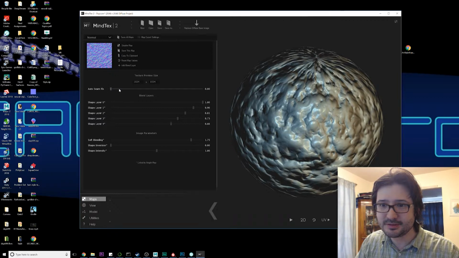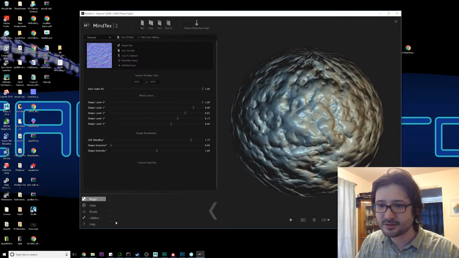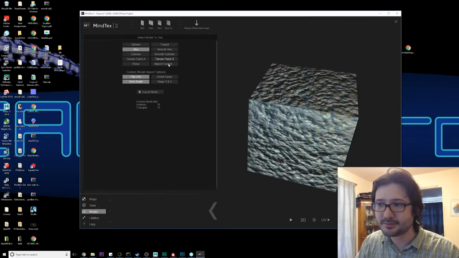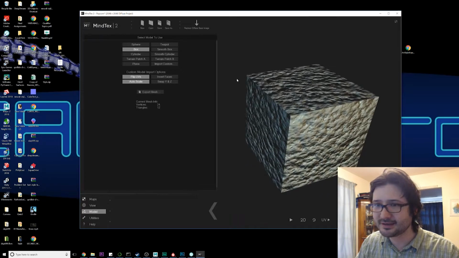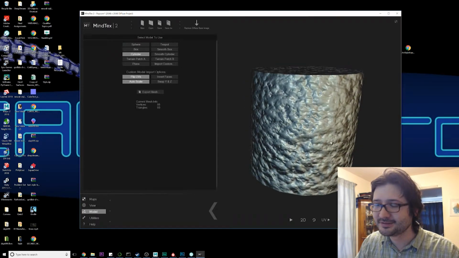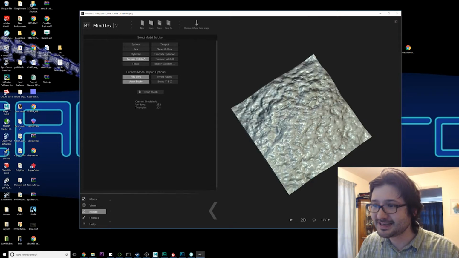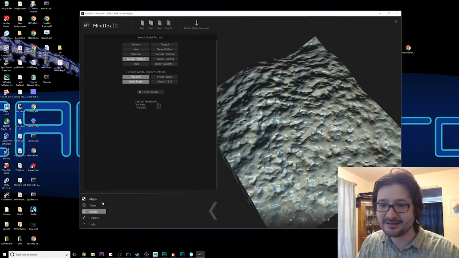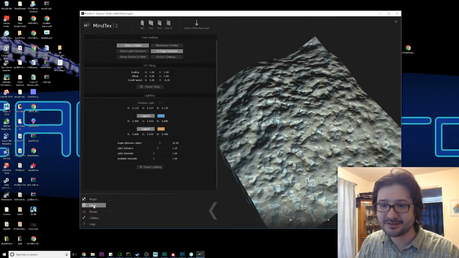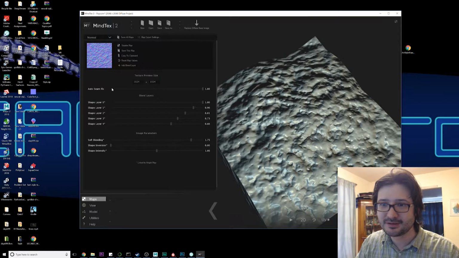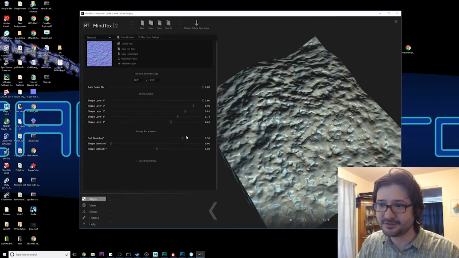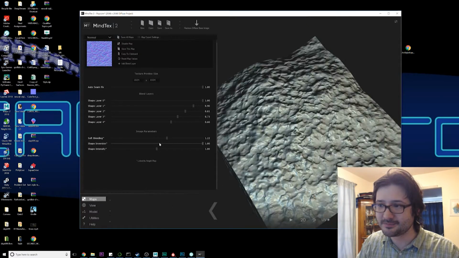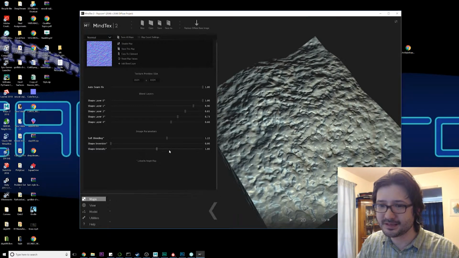And what I'm going to do is auto seam fix it. And I want to go to model. Let's choose box instead. God, that's ugly. What's cylinder? No, what about terrain patch? Because that's what it's going to actually look like. And let's go to maps, view. I want to turn, I'm relatively fine with how it's looking. I mean, I just want something that's inverted. I don't think you can really tell.